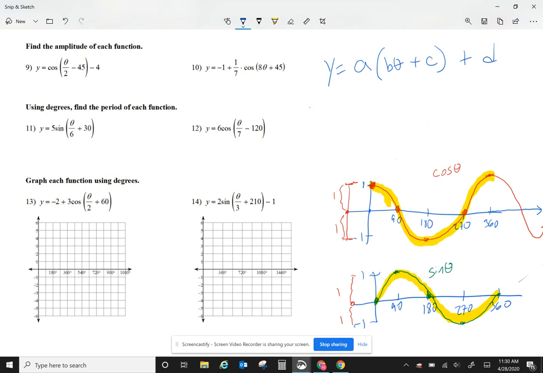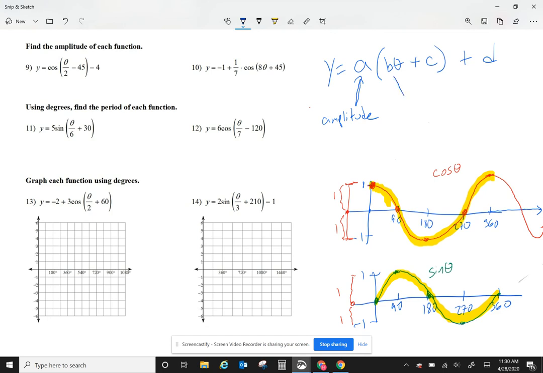I want to talk about the values of a, b, c, and d. A, b, c, and d are going to be numbers. It could be fractions, it could be a whole number, it could be anything. Now, this number outside of the parentheses is my amplitude. Remember how I had my graph, my amplitude was 1 originally? If I put a number outside of my parentheses, that's the number I'm going to multiply my amplitude by. Originally it was 1, so my amplitude times 1 gives me the amplitude of my function.